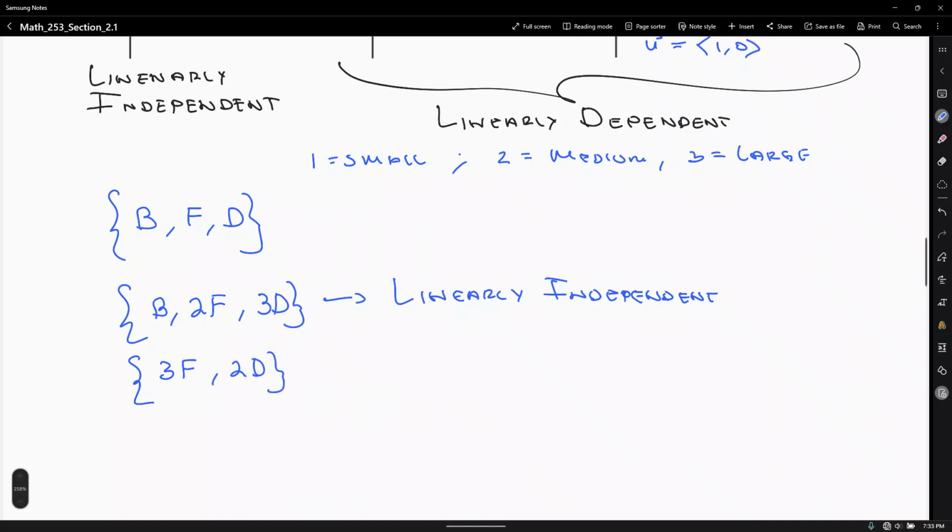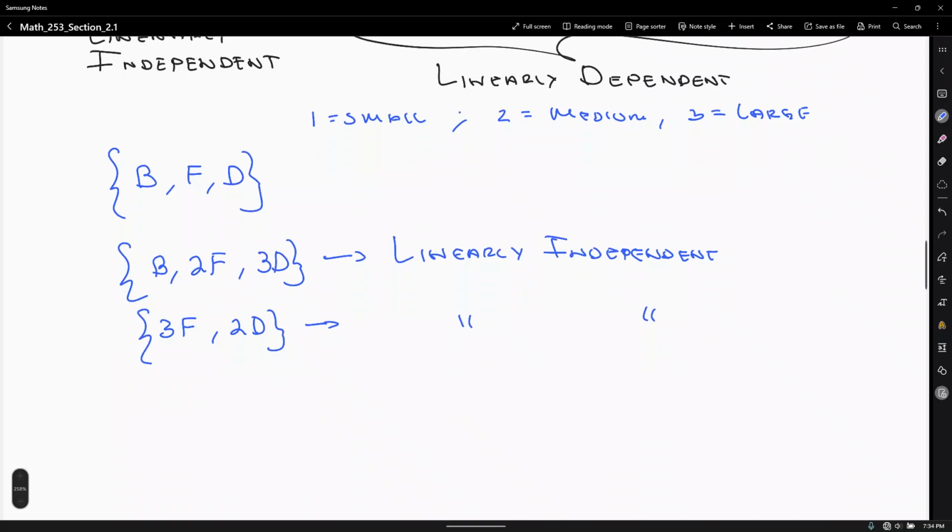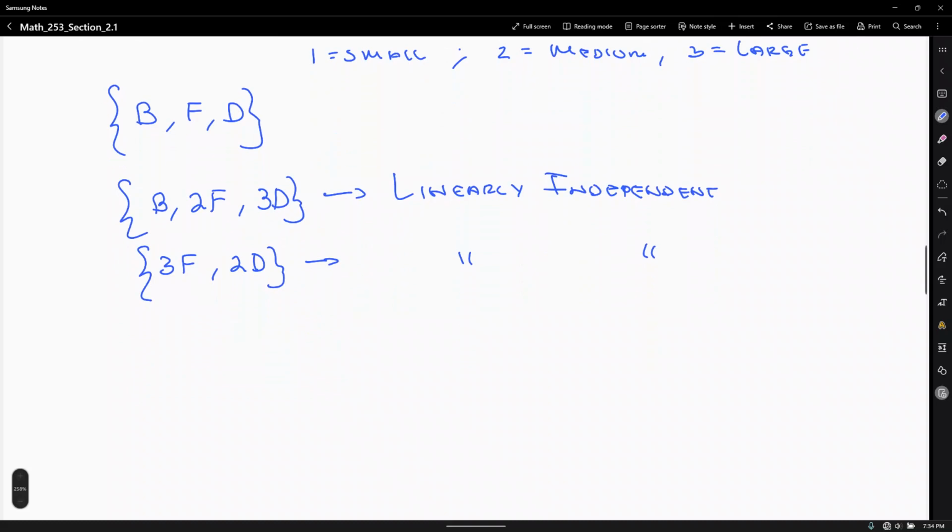Okay, actually when you choose your combo at your favorite fast food chain, you don't have to choose all three. All right, so maybe you just want fries and a drink. All right, this is also a linearly independent set of vectors. So the fries is a vector, the drink is another vector, but this time, if you want to be more formal, maybe you got zero burger. You don't have to get the burger. Okay, let's keep it large fries and a medium drink.